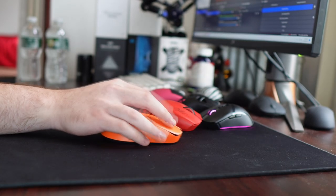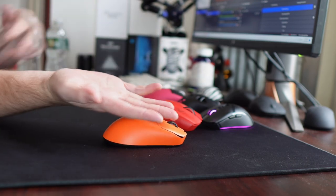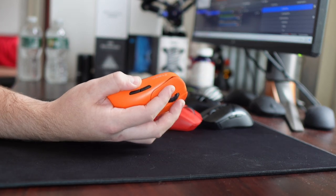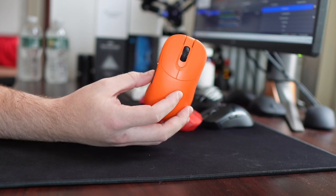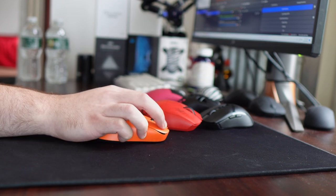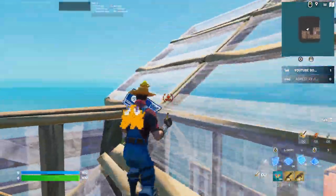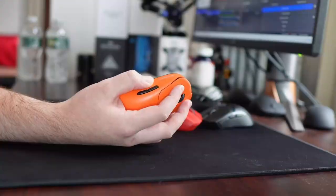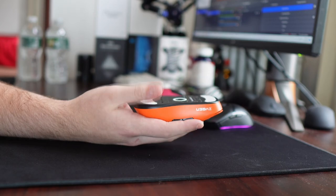For me, it's very nice for both fingertip and claw grip. If you curl your fingers a lot and like having this part of your palm contact the mouse, it's just a joy to use. It has a nice little curve on the left side, nice for your thumb, and on the right side it's just going to be one of the more comfortable mice. I feel it is a bit advantageous compared to some ambi mice for how locked in I feel. I have 20 by 11 hands, and it just feels like a perfect fit.